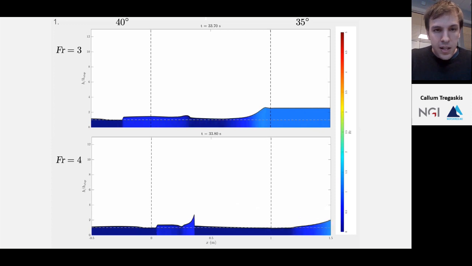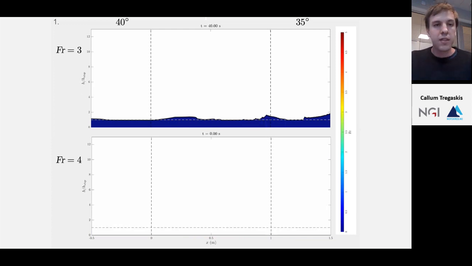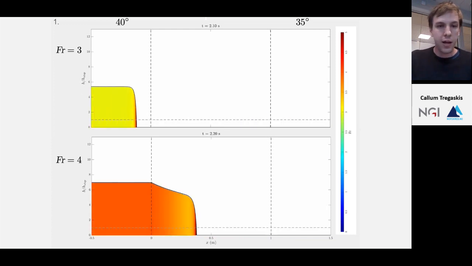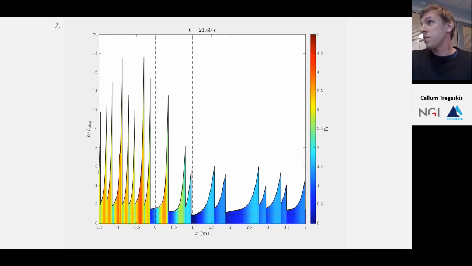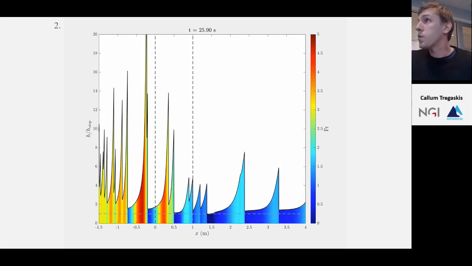But then when the deposit comes down, the black dotted line shows our prediction of where it should be, and we find that we recapture that. So that's good for our model. It shows that we can sort of capture how it's supposed to deposit.